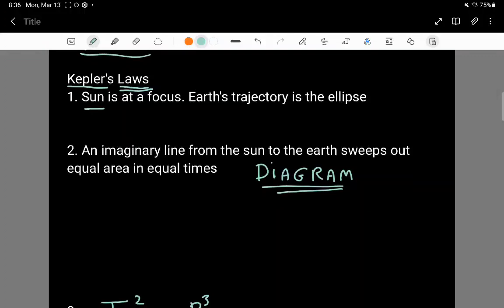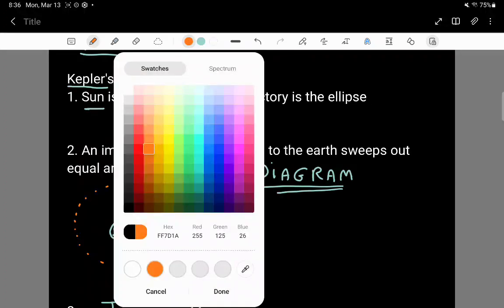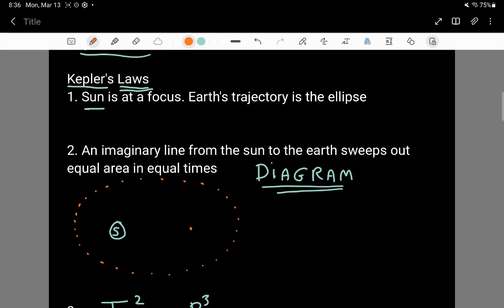If you look at, so let me draw a picture. So here is, let's say this is the sun, and here is the Earth's elliptical orbit around the sun. So the sun is at one of the focuses of the ellipse. And I'll put the other focus just here, also in this blue color. So these are the two focuses. The sun is at one focus, and the Earth is traveling around on the ellipse.